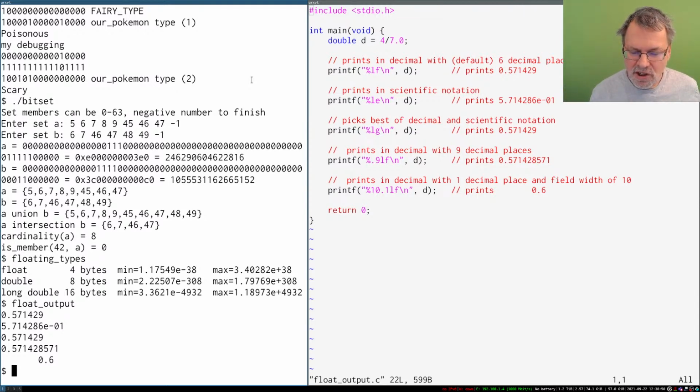I think I saw a question in the chat, which was, you can omit the L there, can't you, Andrew? And the answer is, for reasons related to type promotion, yes, you can. I wouldn't recommend doing it because you can't for scanf. So for complicated reasons related to type promotion, you can tell printf you're passing it a float and it all works. But don't do that. Put the L in there, and then your printfs and your scanfs match up.